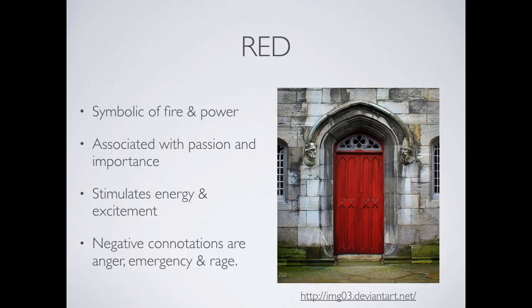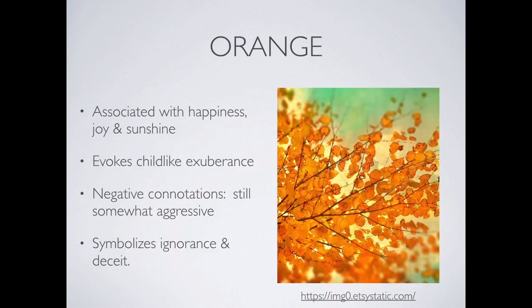So it's something to be aware of, but generally emergency vehicles, fire trucks, ambulances, those kinds of things are going to be painted red. We associate that. So it's important to understand that that's part of what red represents as a color. Okay? Orange is not as strong as red. It's generally a little bit more happy in color because it's a blend between the red, the passion, right, and the yellow of the happy. Joy, sunshine. On the negative side, it's still a little bit aggressive, but it's not quite as associated with aggression as, say, red would be, right? Sometimes it can be a little bit about ignorance.